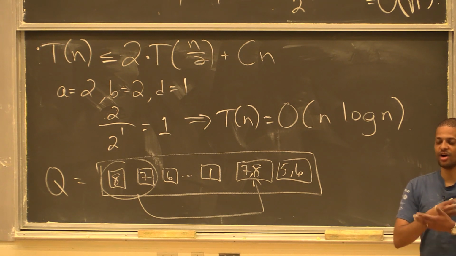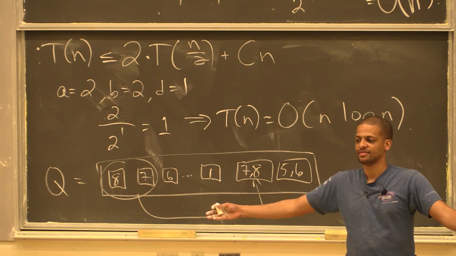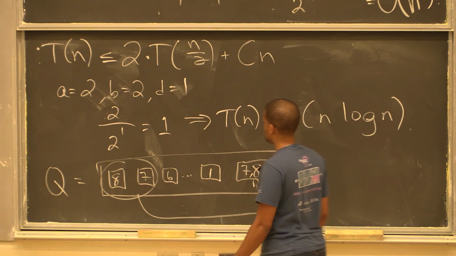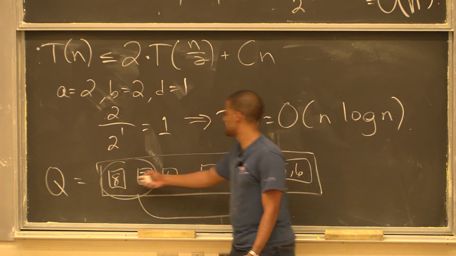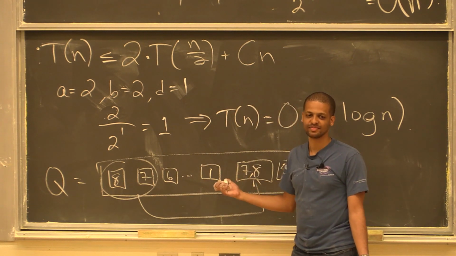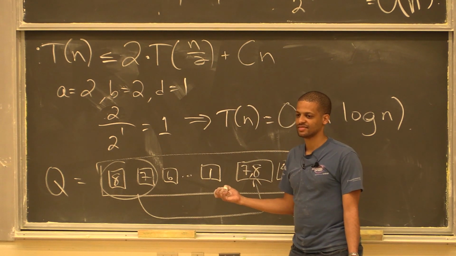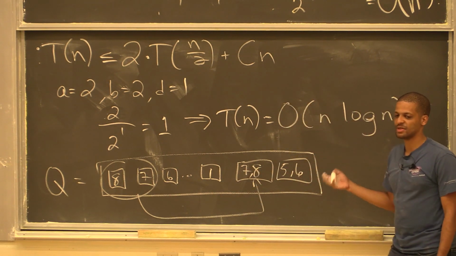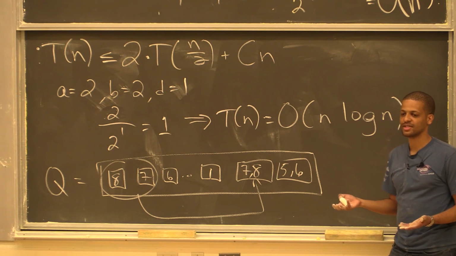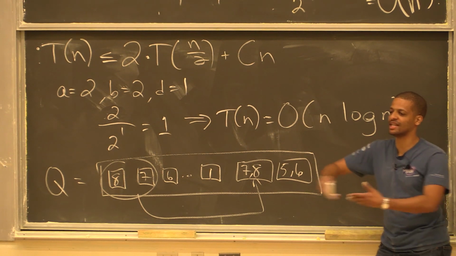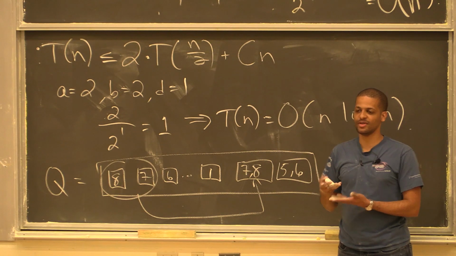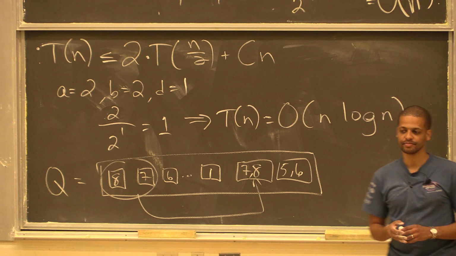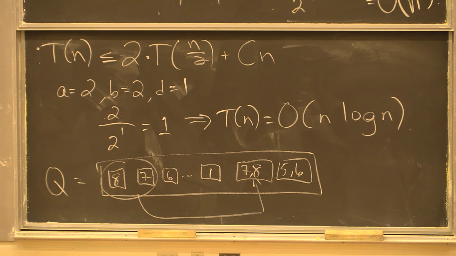So in phase 1, all these lists were size 1. And how much time do we spend doing merges? Well, we spend time proportional to reading all these lists once, which is linear time. And then in phase 2, again, we read all these lists once. We spend a total of O of n time. So each phase we're spending linear time just reading in these lists and merging them. There are log n phases. So again, the total time is n log n. So that's an implementation without recursion.